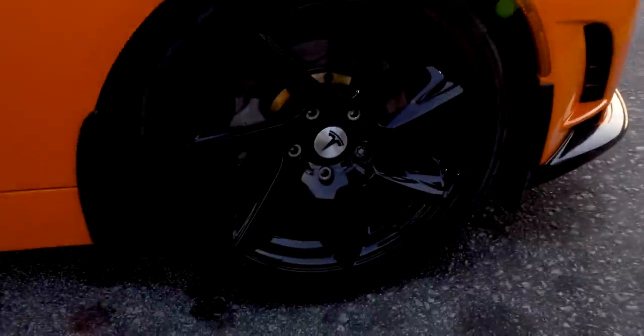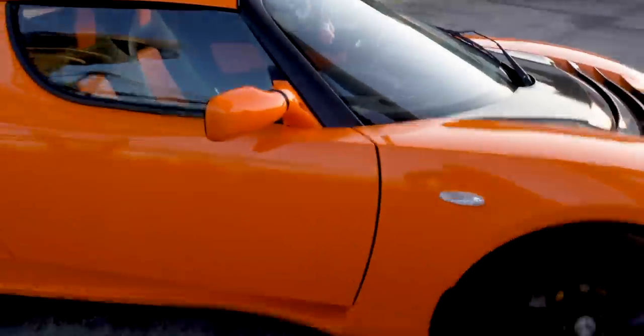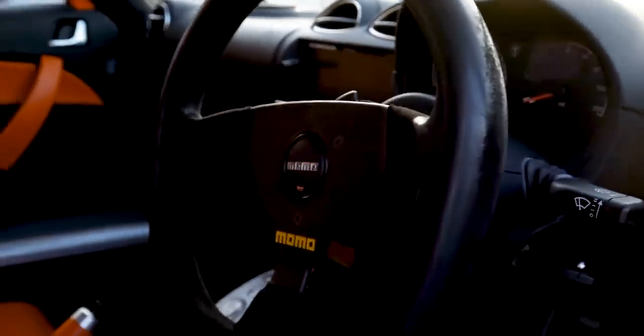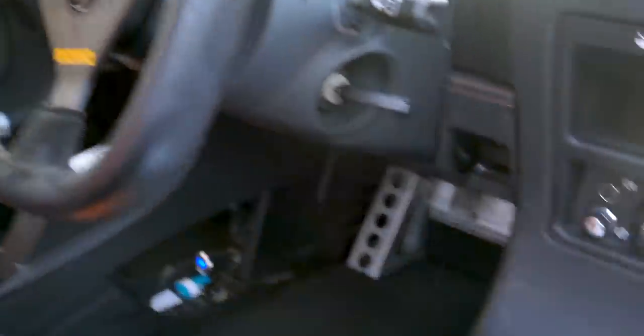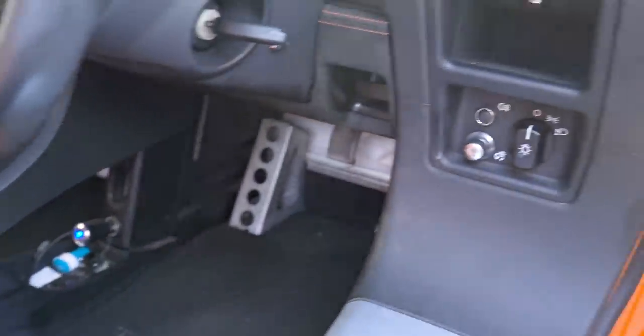The wheels are tiny — I think these are around 17 inches — but for this car it goes really well, and the car is hella low, very very low. Moving on into the car, this is the exciting part. It's a convertible — I think we can pull the roof off. Inside, the owner changed the steering wheel — he took out the Tesla wheel and put in the Momo wheel, which actually looks pretty cool. The build is pretty basic compared to new-age Teslas, but it looks really good.